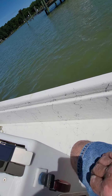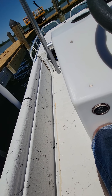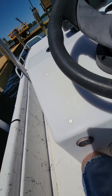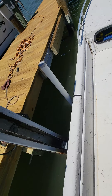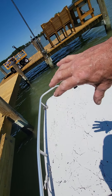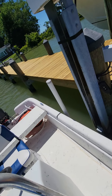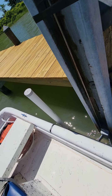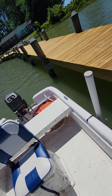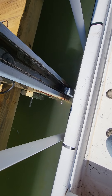Once it's warmed up a bit, let the idle go down, then lower the boat all the way — when that black line on the pole goes under water you'll feel the boat start floating. This year I turned the boat around so it's easier to get on and off the lift. It used to take almost a three-point turn to line it up. Now when the boat starts floating you just back it straight away towards the house, and at the end of the day you pull it straight back on and line up the black marks with the poles.